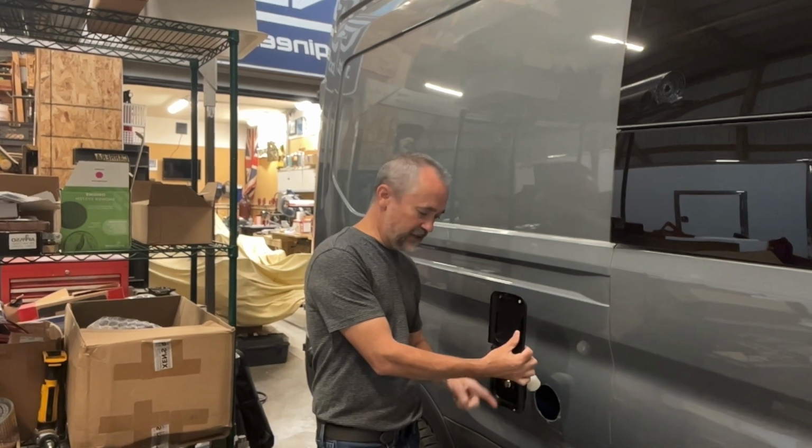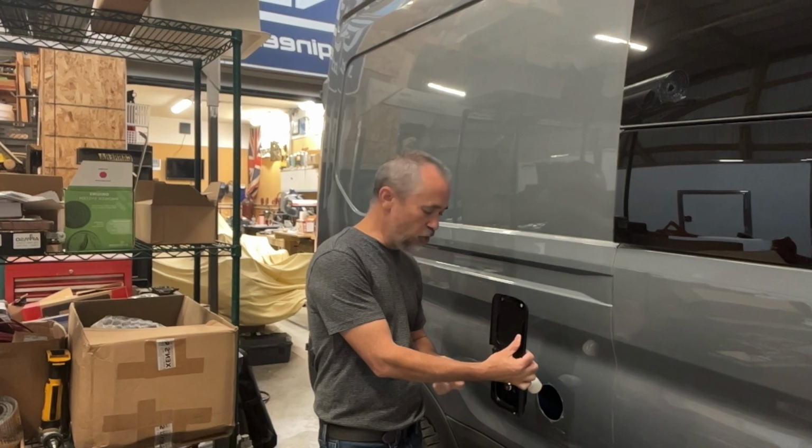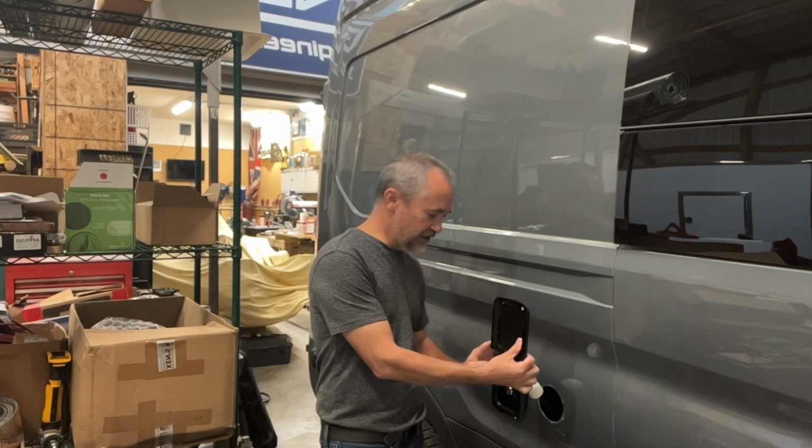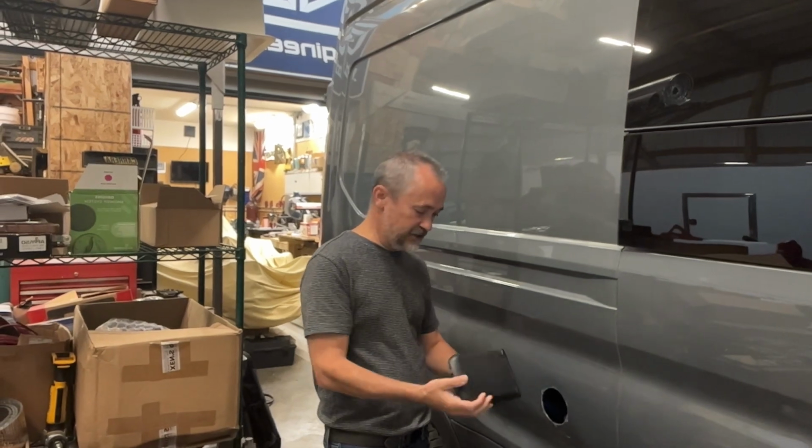I don't know if I'm gonna get any spillage out of here, and I might need to use then a funnel or something like that. I'm hoping I'll be able to push the hose in far enough that it'll just fill on its own. So we'll see. Those are the things we're trying to tackle here today.